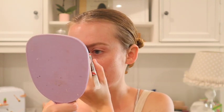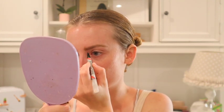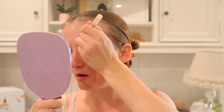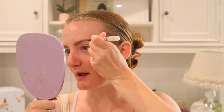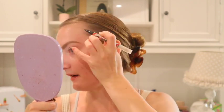I'm going to quickly do that off camera, using a brow pencil really quick, and then I'm going to come back and share my favorite brow pen. Okay, my favorite brow pen is the Maybelline Build Brow pen. This is in the shade Blonde, but I do not like the brow gel. It doesn't give me a nice hold, so I only use the brow pen. What I'm going to do is create hair-like strokes in my brow with this brow pen. I love to do these extra steps even when I'm doing my everyday makeup look. I love the added detail.